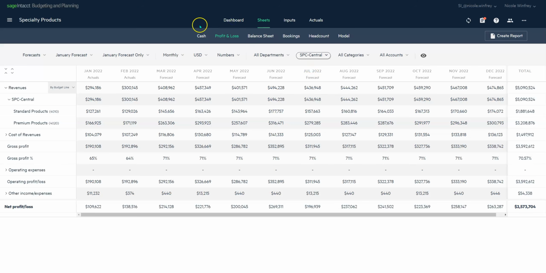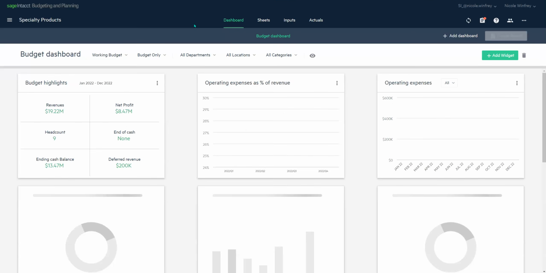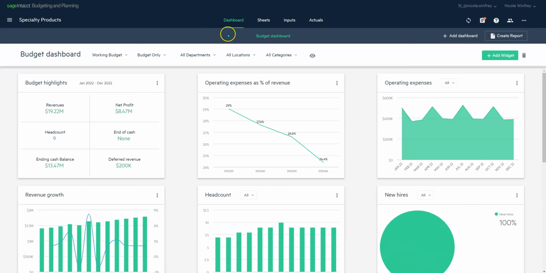And to take it one step further, Sheets is our pre-built traditional type reporting structure, but we also have dashboards that reflect a visualization of the information we have in Sage Intacct Planning. So once again, you always have access to your budgets, your forecasts, any scenarios that you built in, and so forth, as well as the filtering capability on your dimensions in visualizations that you choose.